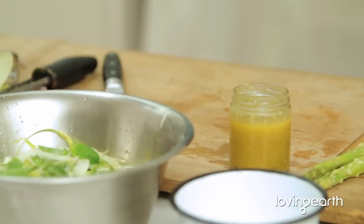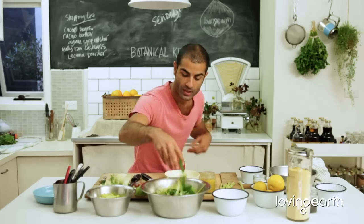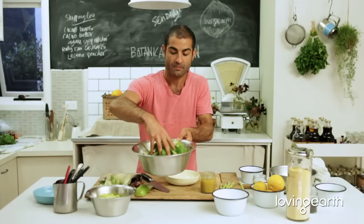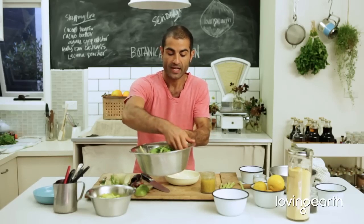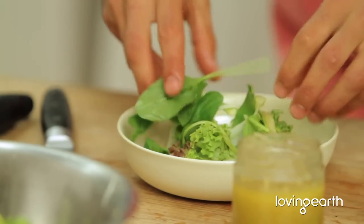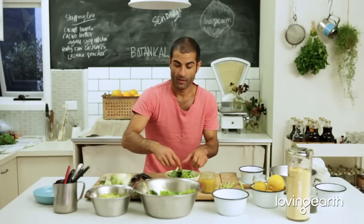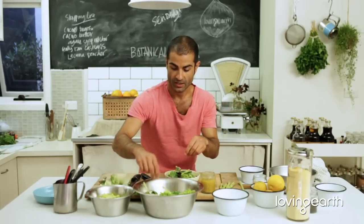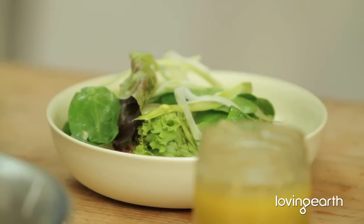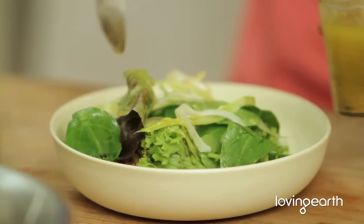Just going to grab a plate — nice orange plate. We eat with our eyes, it's really important. Look at this beautiful thing, so easy, so simple. That's all I want — just a nice big massive bowl of green goodness. It's really hard to get one of these things, you know. Here you go, it's easy. Just all this beautiful stuff. This is for one by the way — recipe for one, but you get the idea of what to do with this. Some of this beautiful stuff here. I love salads.